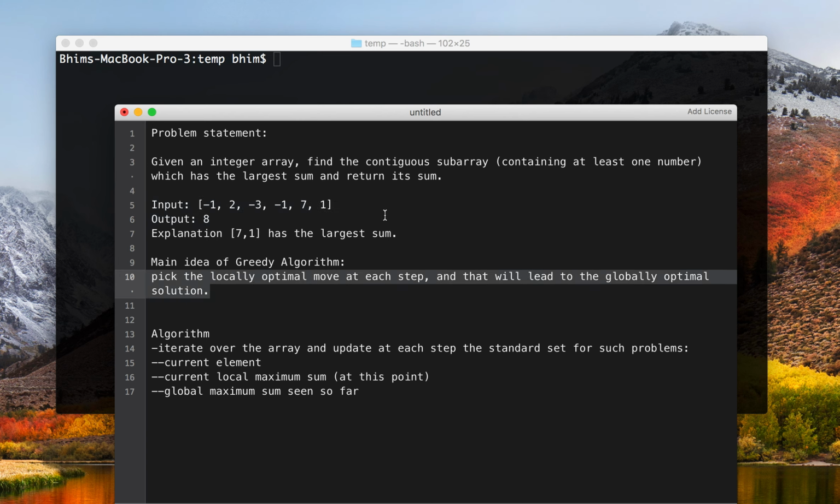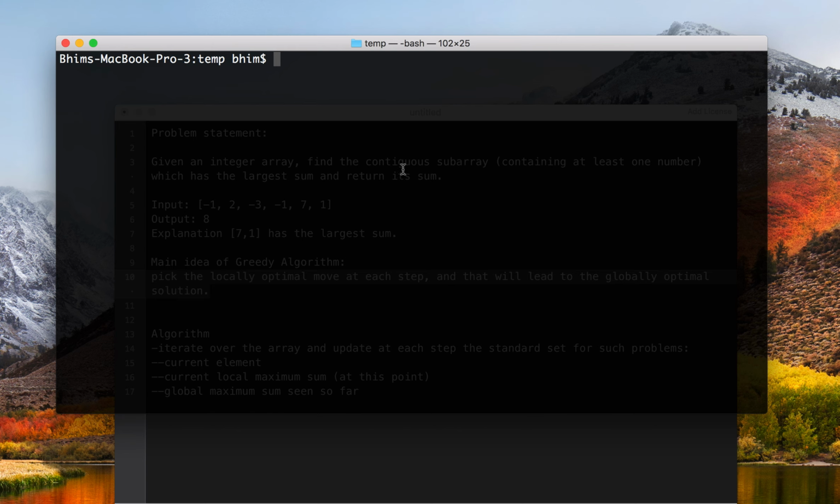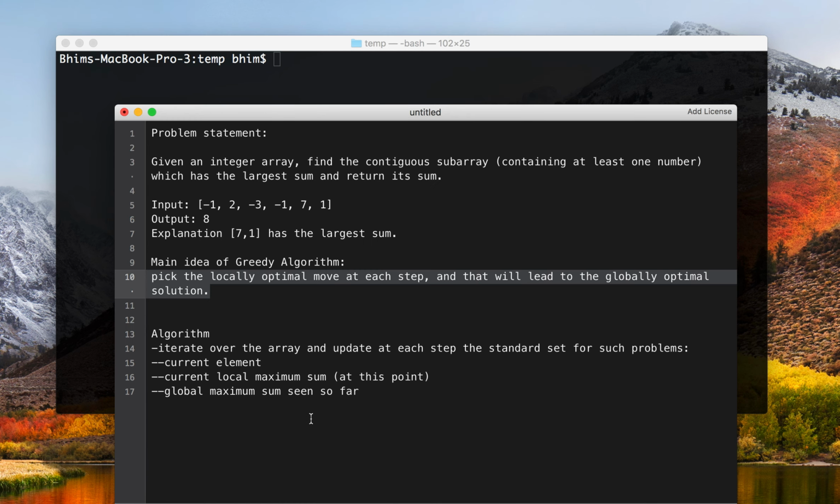There are different types of solutions to this problem. In order to find the max subarray, we're going to pick this one because it's the shorter one, and let's go ahead and implement this. One more thing: what is the time complexity?